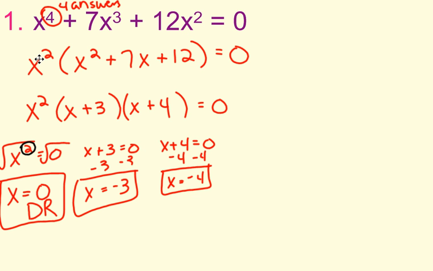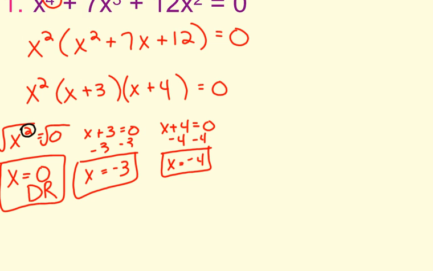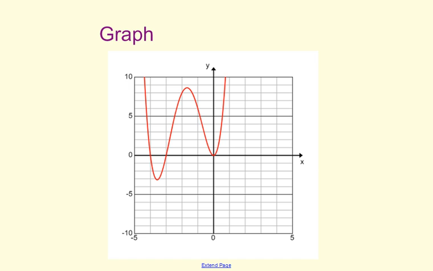So think about this problem. It's a fourth degree equation, right? Degree of 4. And so my graph crosses the x-axis at 0 twice, maybe? And at negative 3 and negative 4. So I graphed this on my calculator. Well, I actually used a better graph so you could see it better. But here's where my graph crosses the x-axis. Take a look at that. Here's negative 3. Here's negative 4.